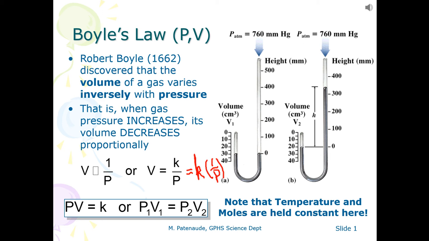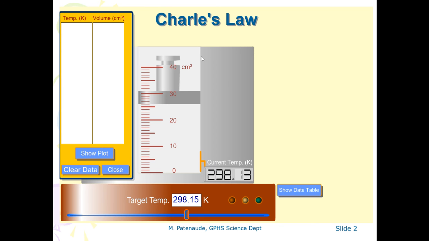Now, besides these algebraic representations of the inverse relationship, you also need to understand the graphical relationships. If they're inversely proportional, then a graph of pressure versus volume would be a hyperbola. And if you graph pressure versus 1 over volume, as we did yesterday, you'll find that gives you a straight line graph.